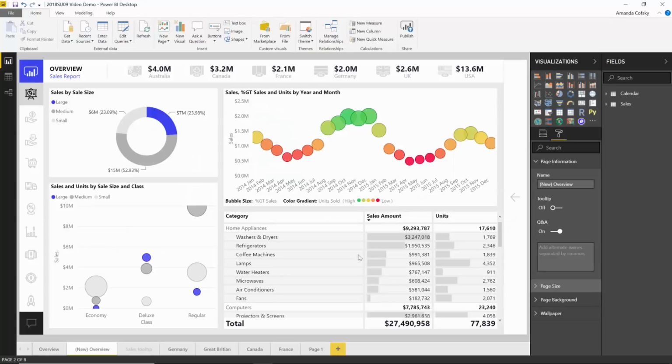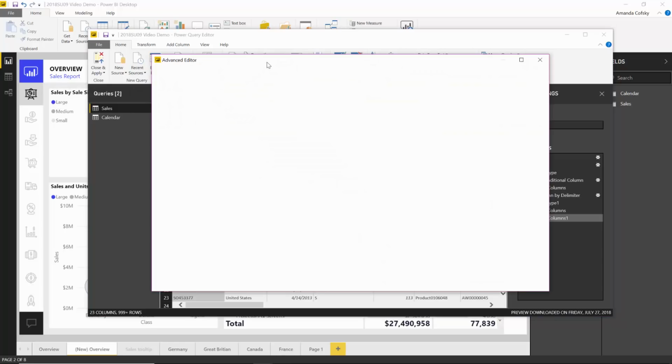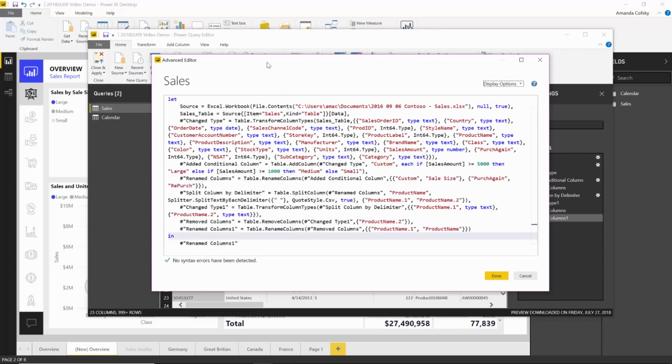So if I switch over to my report and I open the Query Editor, and then I go into the Advanced Editor, since I have the preview feature switch on, you'll see that everything is now colored very nicely. You can see my columns are in red, the types are in blue. When I click on something, it highlights all the other similarities.